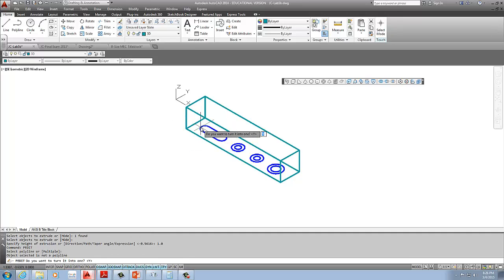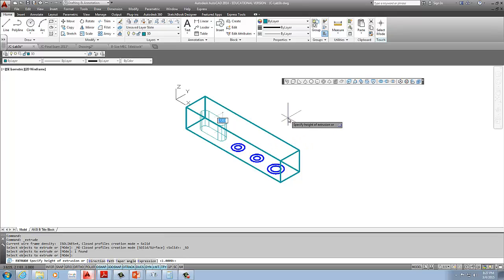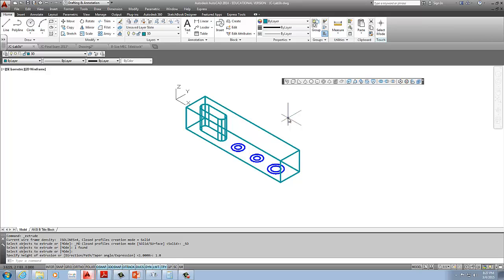Do you want to turn it into one? Yes. We'll say join. And so now when I hover over that, you'll see that it's one continuous shape. And I'll extrude that also. I'll say extrude this shape, enter, and we'll extrude that at a height of 1.0. Did you have to do p-edit because it was within the other part? Just a choice. You can do it one way or the other.